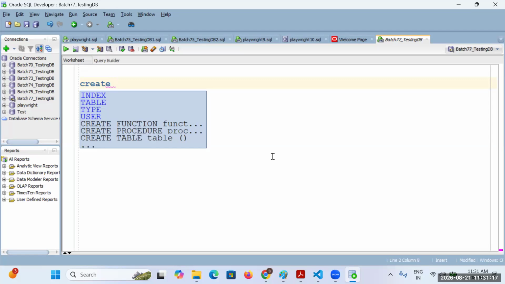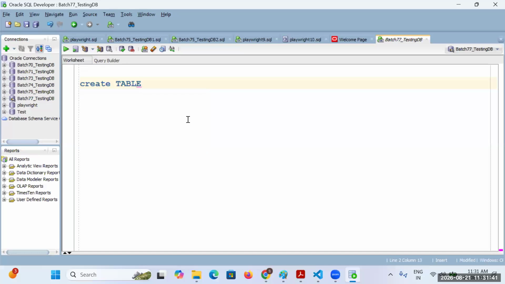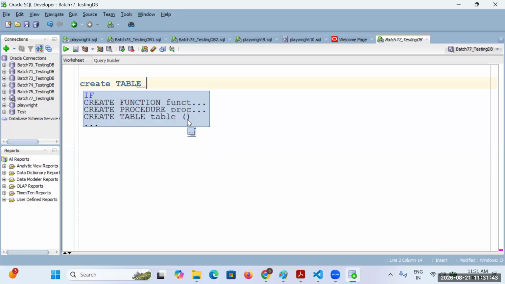Like in automation, where we have built-in methods, in the same way while working with the database we also have built-in methods. We take create, which goes with create table. It can be capital letter or small letter; it doesn't make any problem here.